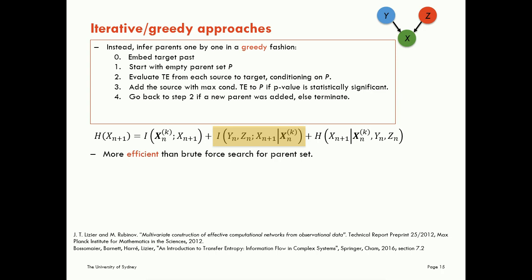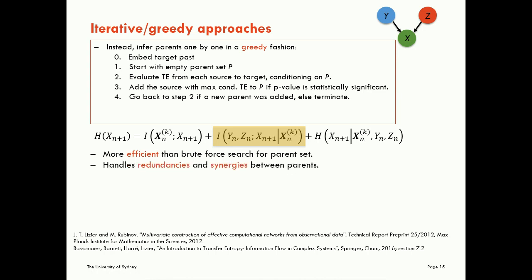Then what we need to understand here is that this greedy approach, where we take one regression route to flesh out who the set of parents are in our effective network, is more efficient than a brute force search for the parent set. As I said, we need to keep our key goal in mind, which is to infer that set. It's about getting to this collective transfer from that set of sources to the target. But if we just search for the set of sources itself, that can be very combinatorially difficult. So taking a greedy approach where we build our parent set iteratively is much more efficient.